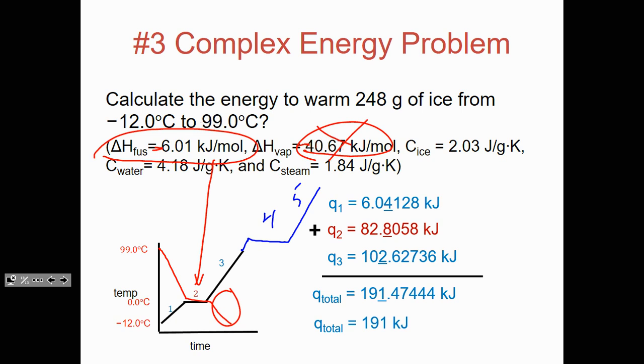And then in these 2 regions, we'd be using the Q equals mc delta T, but our delta T's are now going to give us negative values, and all of our energies would end up negative. They'd have the same magnitude, but they'd just be negative. So if we were going from 99.9 to negative 12.0, we'd end up with negative 191 kilojoules. And that would be how much energy needs to be removed from the system in order to cool it off, freeze it, and then cool it off and end up with ice at negative 12. And that ends our set of notes.